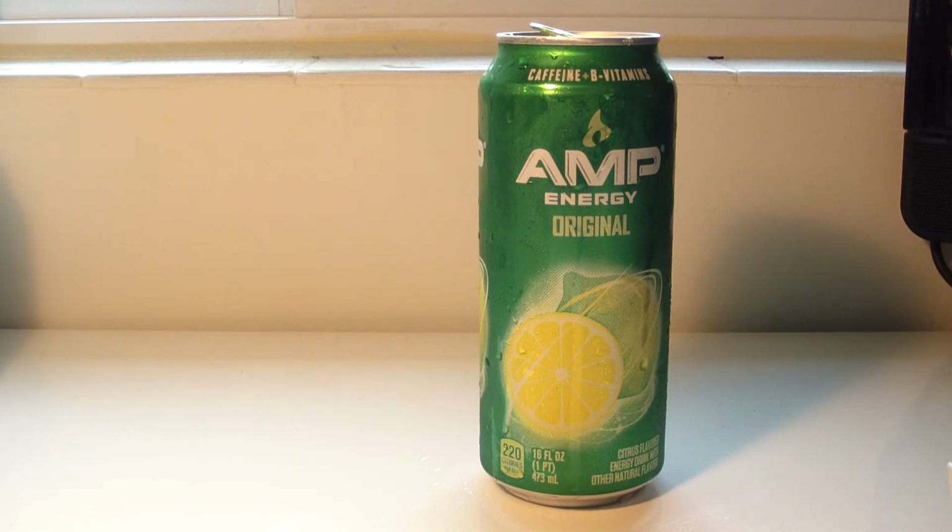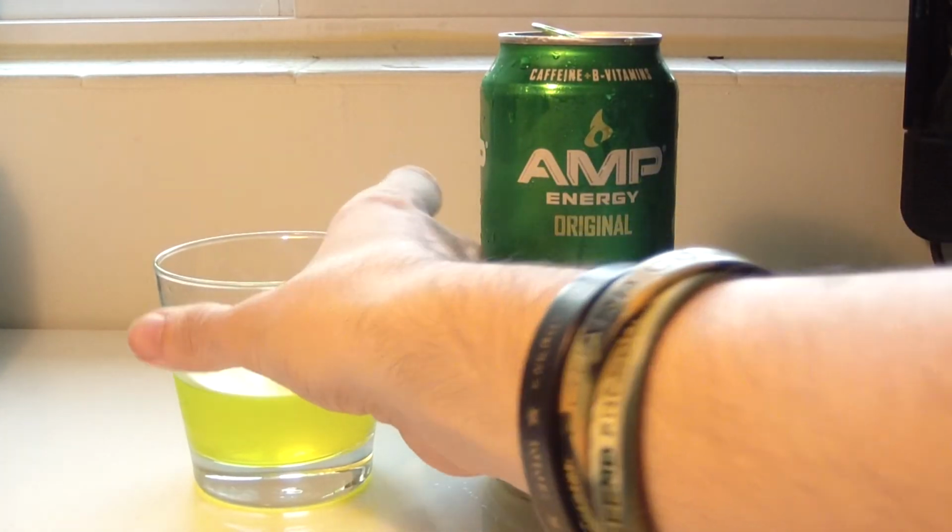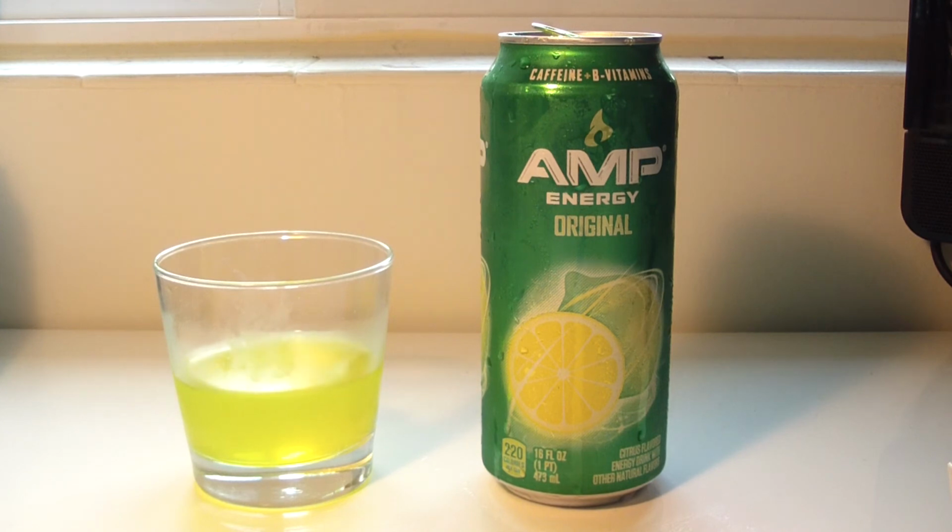Nope. That's trash. That's garbage. I don't know why AMP is even bothering. That tastes worse than the one that's out. These flavors are garbage. They're absolutely terrible. This tastes more like lime. Just lime. It doesn't even taste good compared to Rockstar Lime. It's not even a good lime, like Freeze or whatever. It just tastes sour and very tart.